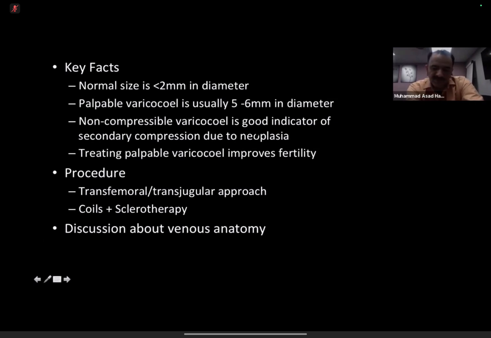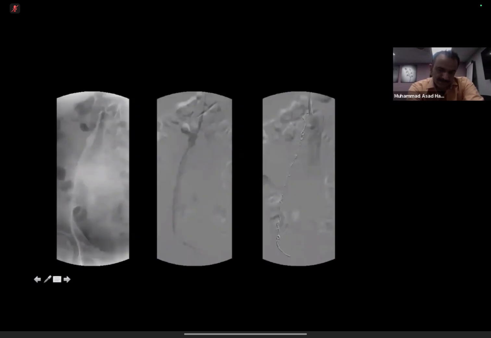We perform the varicocele embolization, which can be done via the transfemoral route or transjugular approach. These days, we tend to combine sclerotherapy with the coils to give long-lasting results. The examiner can show you just the testicular images, or they can show you images like this one. Okay? So what do you think, what can you see? How would you describe this examination?